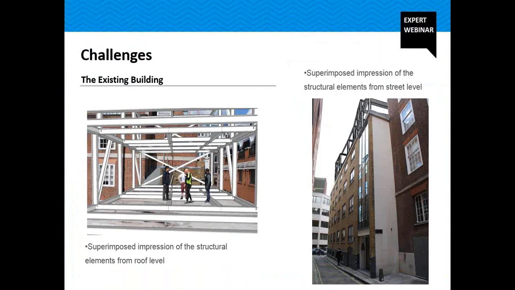With this background, the client in this case is a developer who has acquired the air rights above the existing building for development. The proposal is to build a 2-storey upward extension to the existing property, creating a penthouse maisonette. As the construction is due to begin shortly, we have prepared some superimposed images of the proposed structure as shown on the slide. Here is an impression of what the structure will look like at existing roof level, and here is an impression of what the structure will look like from street level.